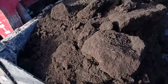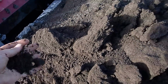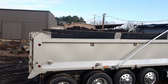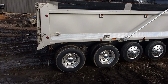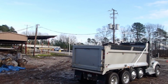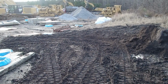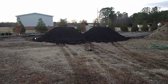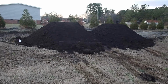Well, even with the 5 feet of rain we've gotten since I've screened this, it's relatively dry. I made that load count. I filled it up. Don't get stuck. Oh boy, he made it. One load left. I'm gonna scrape up a little bit more. Well, you didn't think I'd sell all my topsoil, did you?